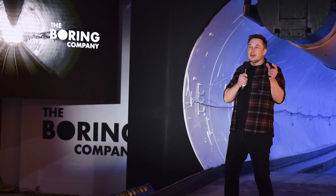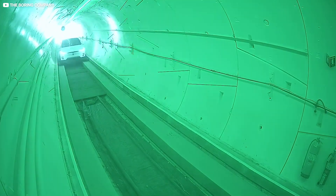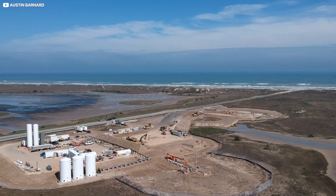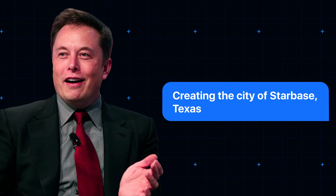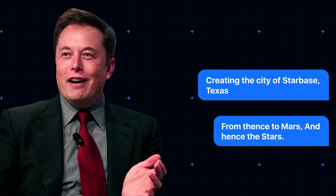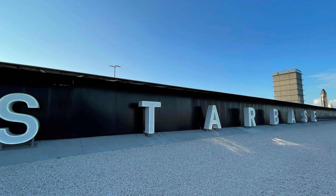Musk is trying to make it work — to the extent his Boring Company has met with county officials to discuss the possibility of creating a tunnel, though this is very much pie in the sky for now. Musk's near-term vision is to incorporate the region as a city named Starbase, as he rather grandly tweeted: "Creating the city of Starbase, Texas. And from thence to Mars, and hence the stars." That'll require jumping through plenty of hoops, but if anybody can do it, it's Musk. As the man himself said of his chopsticks scheme: success isn't guaranteed, but excitement is.